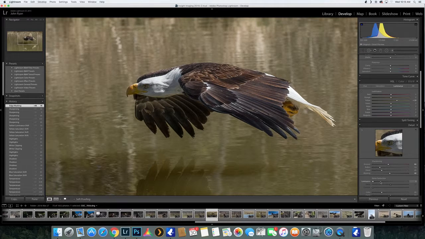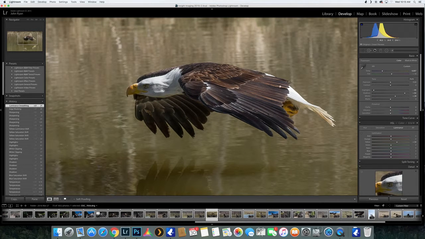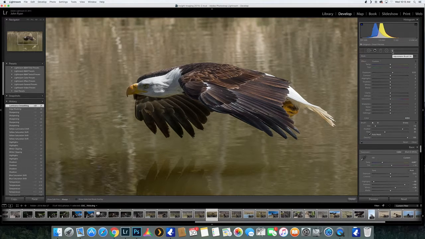So on top of that, we are going to add some noise reduction. I've only added 1/4, and that was enough there. Alright. So all in all, it's actually a decently exposed image, except for the shadows that were lost. Up here I've got an adjustment brush. Okay, this is where I can paint in areas around the image. So right off the bat, one thing I want to paint in is exposure.